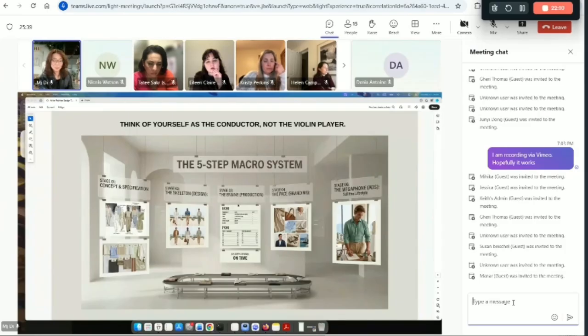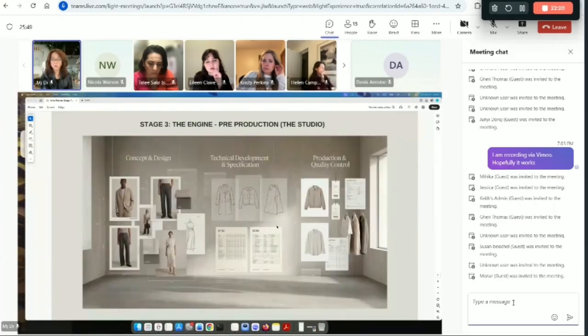The tricky part is stage 3, because so far all the AI can do great images, but this is where it's lacking. So that's why I created the studio. So the studio is filling the gap between your collection and the finished product. So this is pre-production. Inside of the studio, this app doesn't do concept design the way Wavy does. So you do all those creative iterations in Wavy or in Flora. And after that, you upload into the studio.